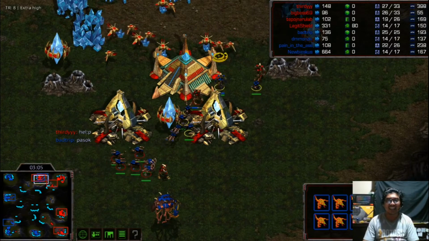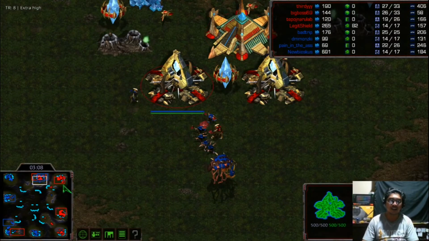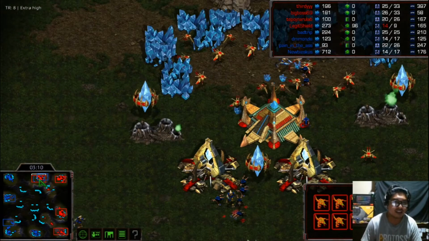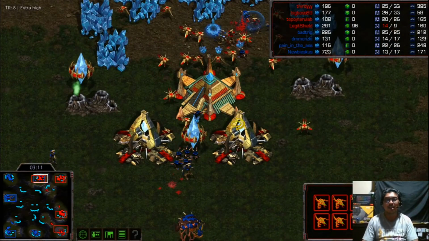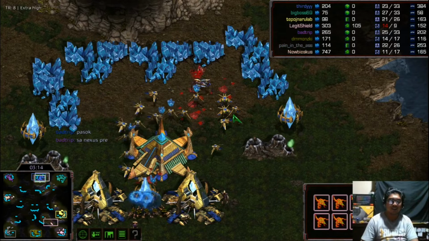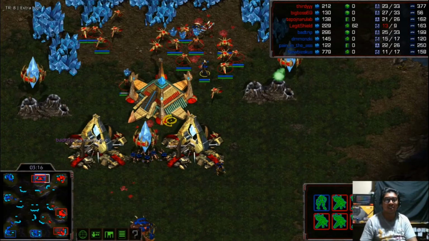Ayun na, dinedire-diretso na po nila. Zerglings flooding in the main base of our red Terran player. Ngayon po, sumusugod na po. Having reinforcement. Sending reinforcement ang red team. Will the blue Protoss of the red team be able to hold this?